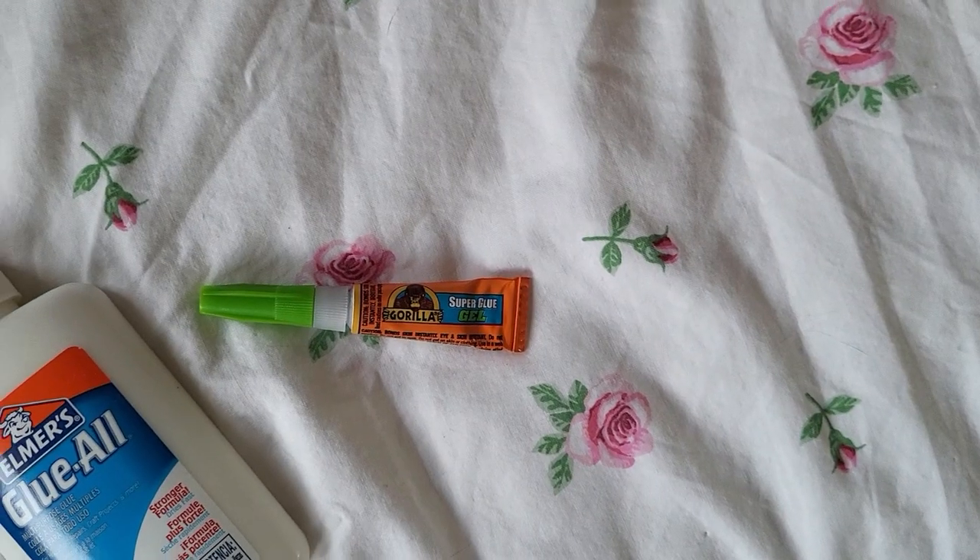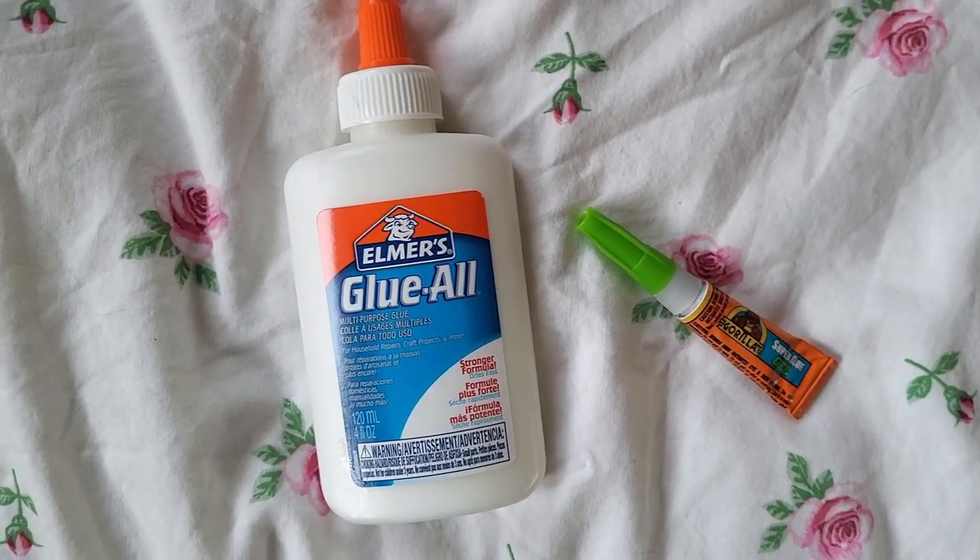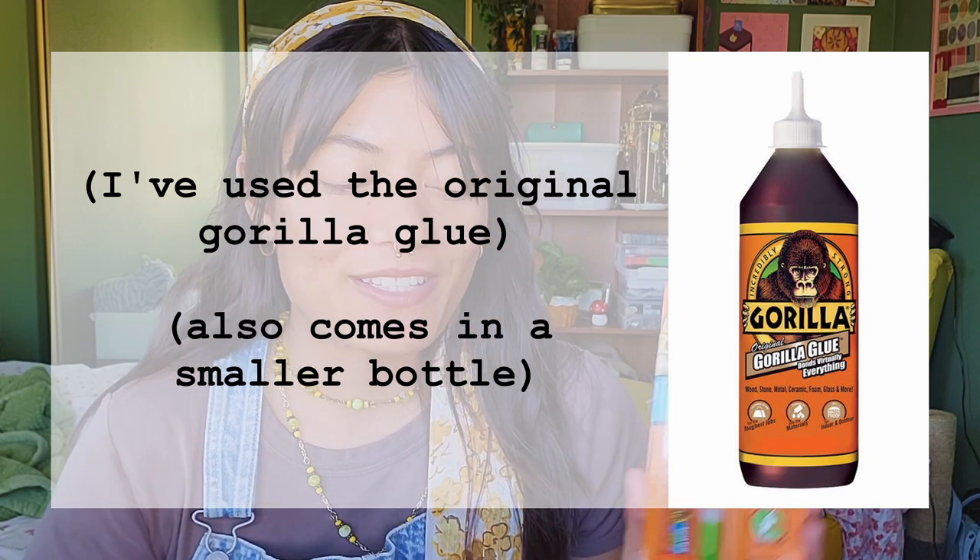And then lastly is the glue. I've had so much beef with Gorilla Glue, so I'm not going to recommend it — but maybe I also will, because I've used Gorilla Glue pretty much every time I've made these patches and it works. The reason I don't like it is because you'll buy a bottle for however much money, use just a little, and then the rest will harden inside the bottle — or at least the top where the cap is will harden and the cap gets glued shut. We have Elmer's Glue as a backup, but I did buy Gorilla Glue because it's tried and true for this craft. I bought a smaller bottle so I'm not wasting glue that dries inside. You don't have to use either of these — if you have a glue that works for you, similar in consistency and strength, go ahead and use whatever you want.